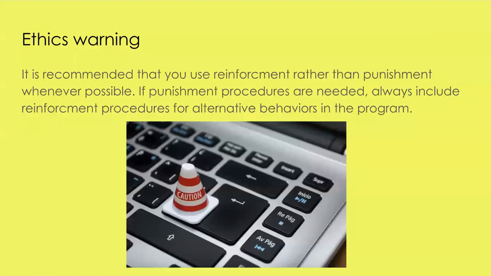So, ethics warning, it is recommended that you use reinforcement, again, rather than punishment whenever possible. If punishment procedures are needed, always include reinforcement procedures for alternative behaviors in the program. So when you think of alternative behaviors, you want to think of, what do I want to encourage? Those in-seat behaviors, those raising their hands instead of blurting out, those are the things that you can encourage if you are choosing to use punishment procedures.